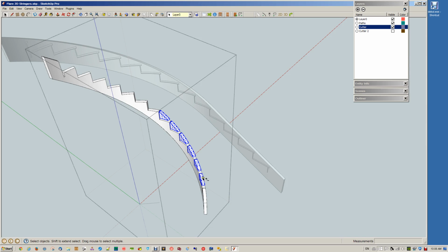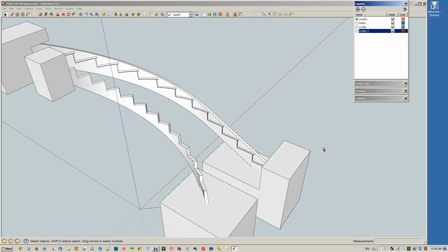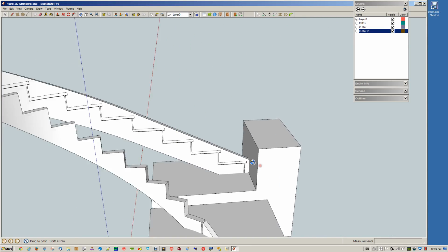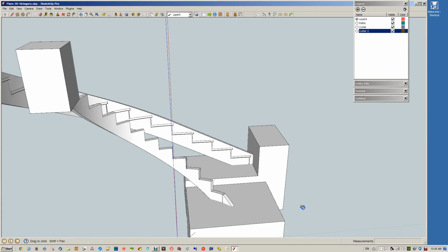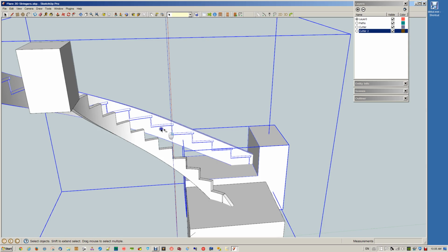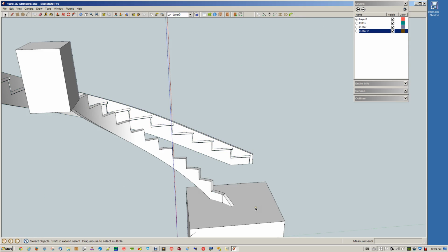Nope, not that one. Okay, so they're all deleted out. Now I've also made a few extra cutters, and I'm going to turn them on. What these cutters are for is to cut the stringer in front, at the floor and at the front. So we can do the same thing here. Pick this as number one, pick this as number two, right click and go to solid tools and subtract. And it's cut our stringer the way we want it.